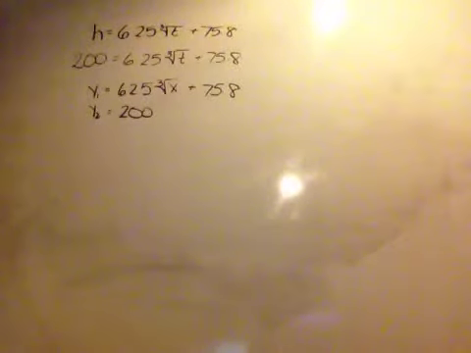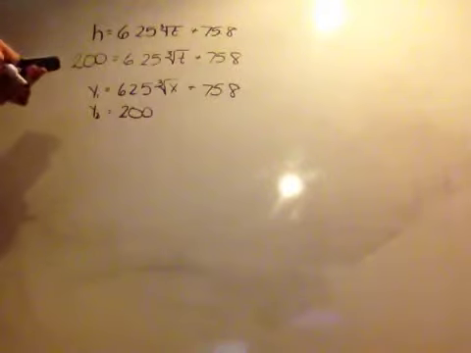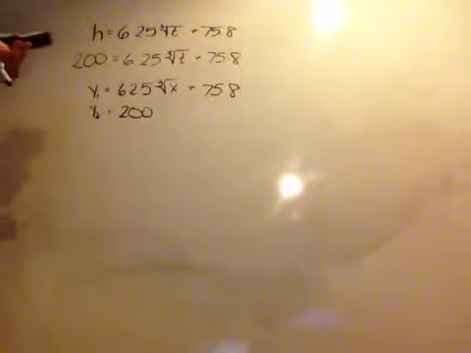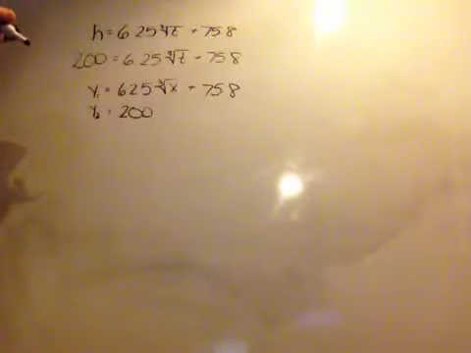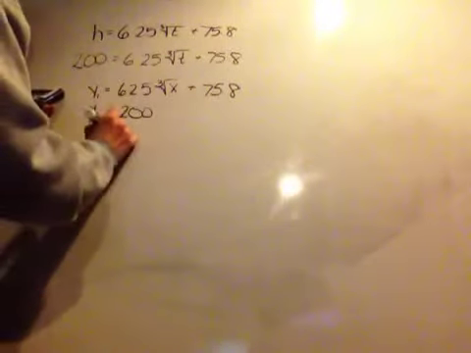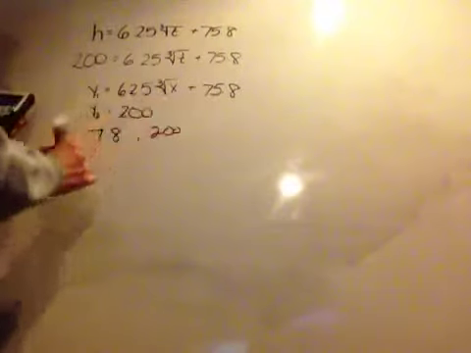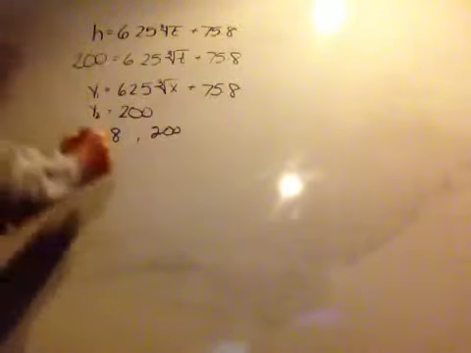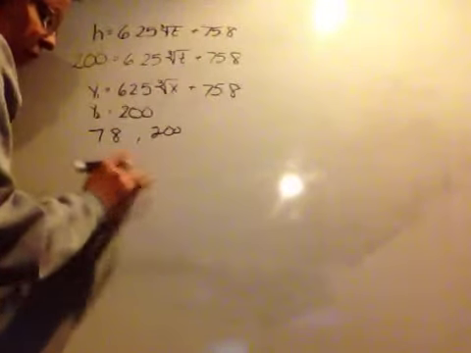And then we're going to hit graph. And we're looking for the two things to intersect. We're looking for our cube root function to intersect with the line 200. So I see my intersection on here, so I don't need to adjust anything anymore. I'm going to go to second trace, which is my calc menu, and I'm going to select intersect. So it's already on the first curve, so hit enter. It jumps to the second curve, hit enter, and then just go where the point of intersection is. We're close enough, and then hit enter again, and it's going to tell you it's about 7.8 and 200. So that means it's approximately 7.8 years.